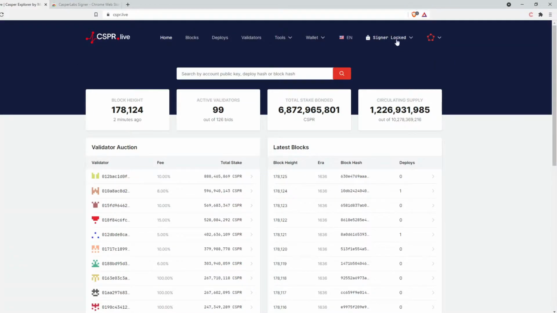In today's video I'm gonna show you how to create a Casper Labs signer account, how you can download the files, and how to stake Casper coins. If you didn't know, Casper signer account is their wallet and you can trust them 100% because it's their wallet. If you trust the Casper project, you have to trust Casper Labs signer.